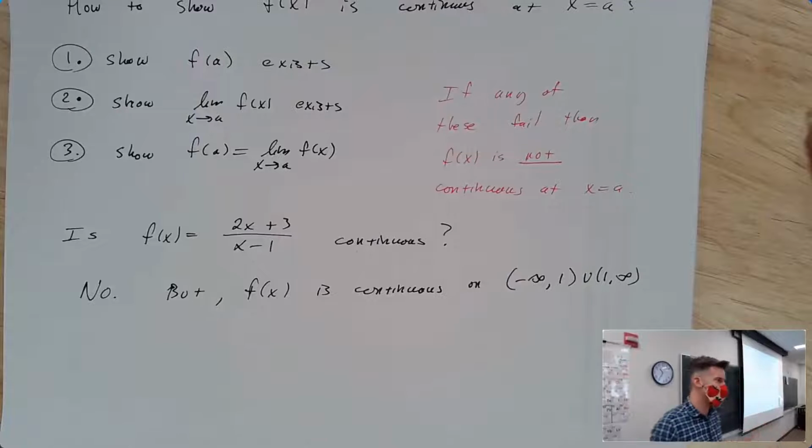Asking if a function is continuous is not a very good question, because to be continuous, it has to be continuous on the entire interval that it could be defined on, which is everywhere. So it's usually more typical to ask, is a function continuous at a particular point? Because that's a question that makes more sense to answer.